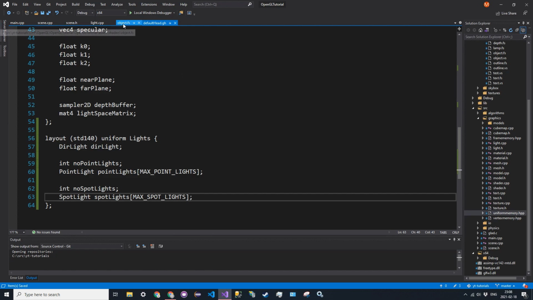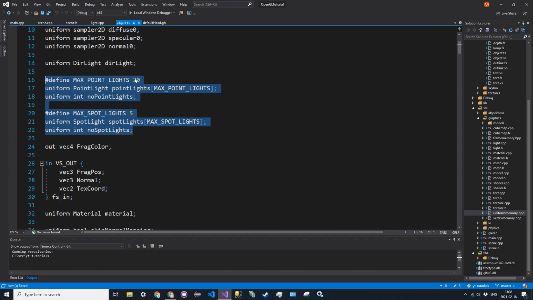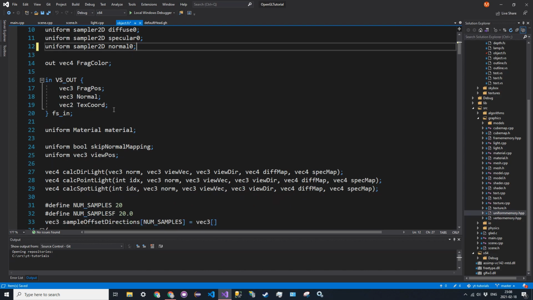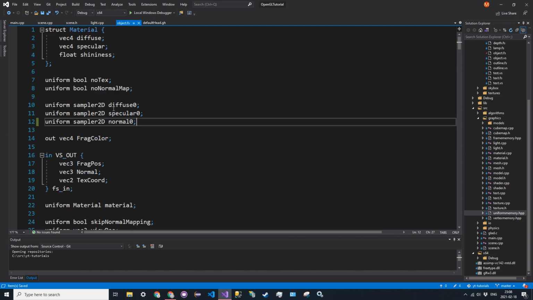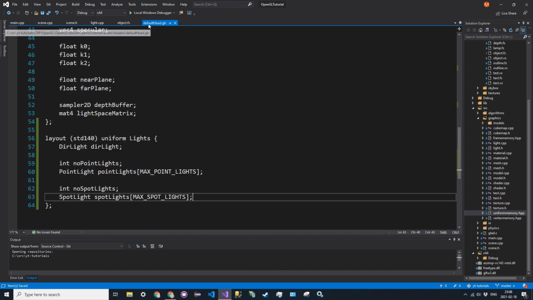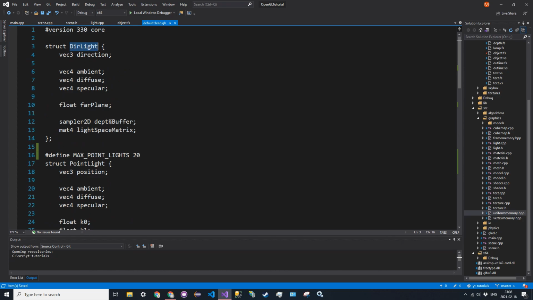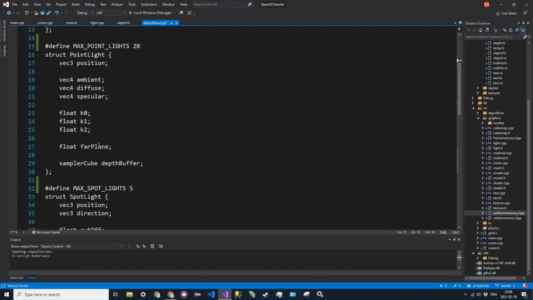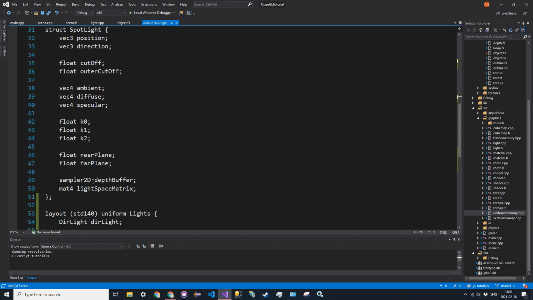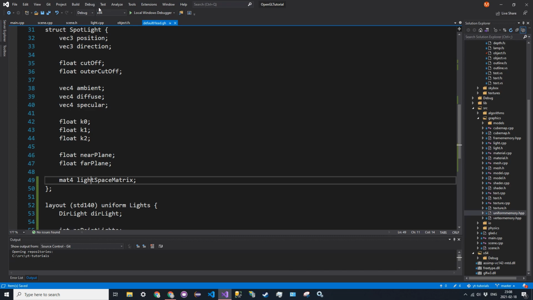Now in the Fragment shader, we can go ahead and delete the uniform values that we have for the directional light, the point lights, and the spotlights, and also the define macros, just because we put those in the default header. And then we're going to add some new uniform arrays. In UBOs we cannot actually pass in samplers, so we have to remove these from the structures. So in all 3 lighting structures, we have to remove the sampler 2Ds and the sampler cubes from the corresponding structure, just because you cannot pass them in through a UBO. You have to pass them in through a regular uniform variable.